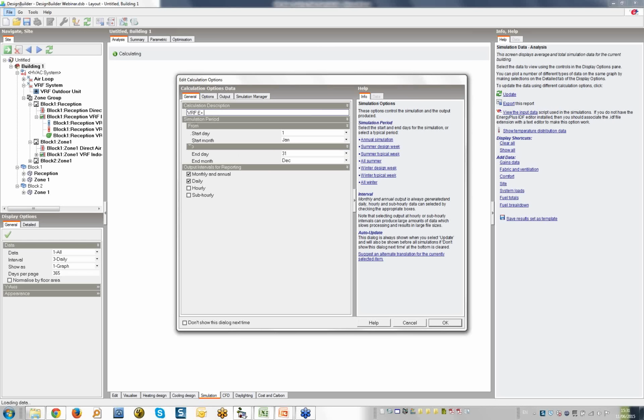Going to the simulation calculation options here, I'll give the calculation a meaningful name and run a quick Summer Design Week simulation generating hourly results.